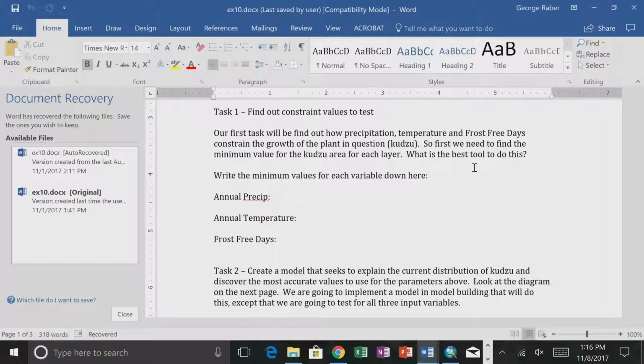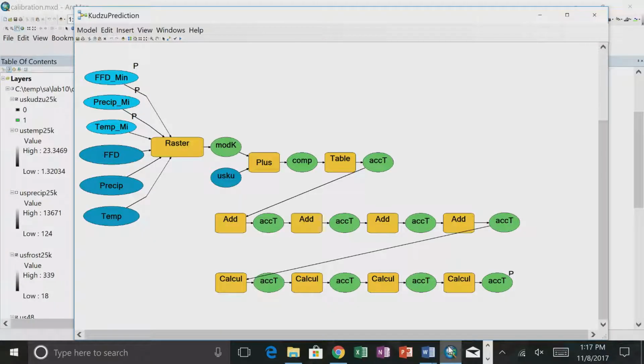Okay, so one of the things that happened last week is as we were going through the lab, I thought I was going to do something one way, but I ended up doing it a different way. And there often is more than one way to skin a cat, or whatever the cliche is.